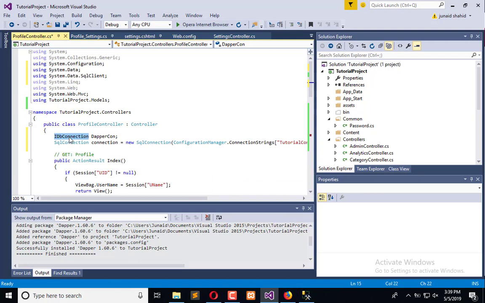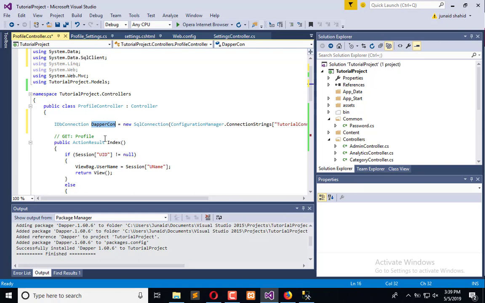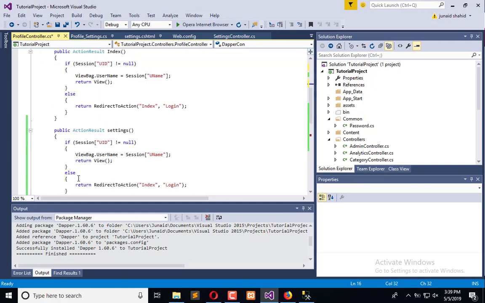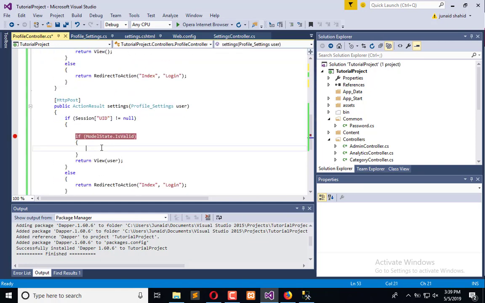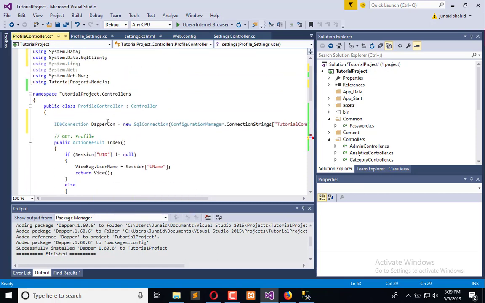Here we have added that connection and replace it with this. Okay, so we have a global connection variable. In the setting, here we will create using the Dapper connection.